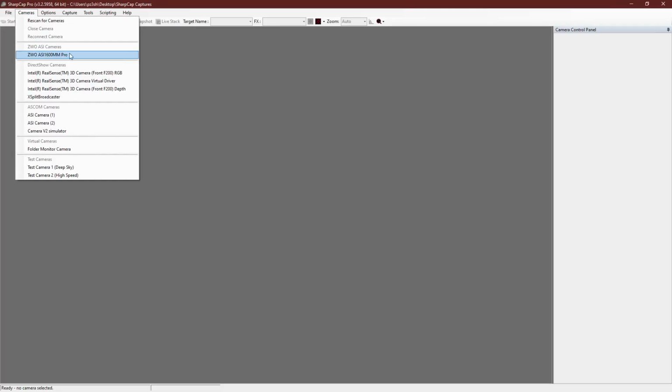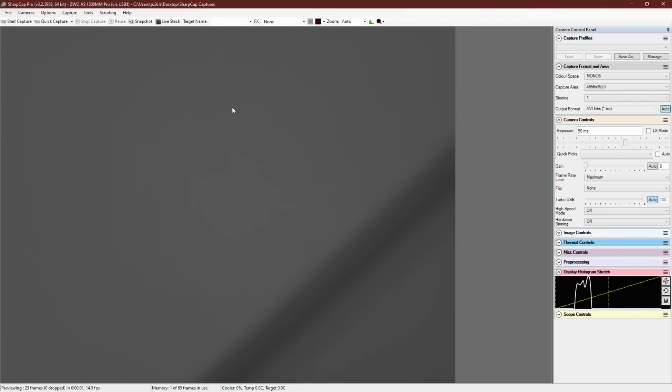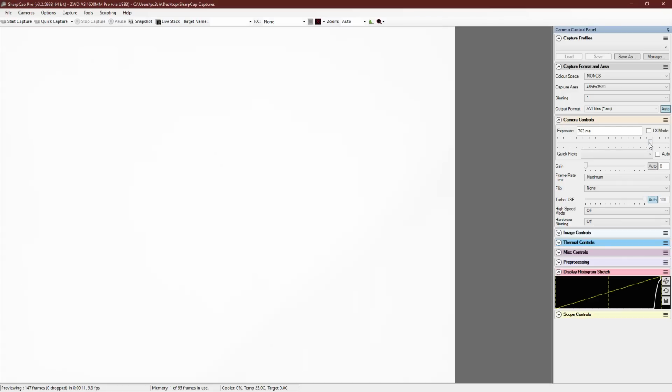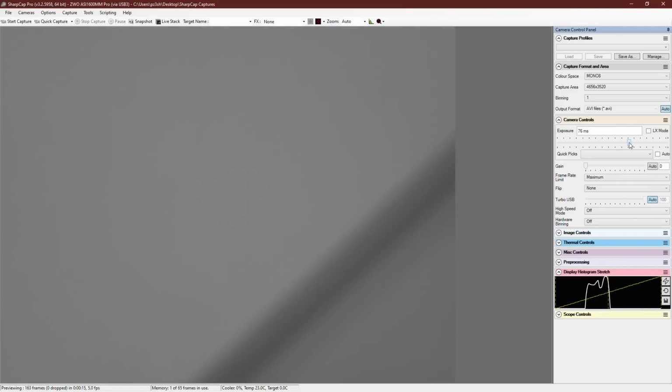And usually all we have to do is go up to cameras, and thankfully it's working. We see ZWO ASI 1600. If I click on that, okay, we can see something. That's a good sign. Now what I'm going to do is adjust the exposure here, because very often it's either going to be pure black or pure white. And that just means your exposure slider here is not set correctly. So move it around until you see kind of a neutral gray image. There we go. You can also adjust the gain if you'd like to. I'm going to keep my gain low though, because it's pretty bright.